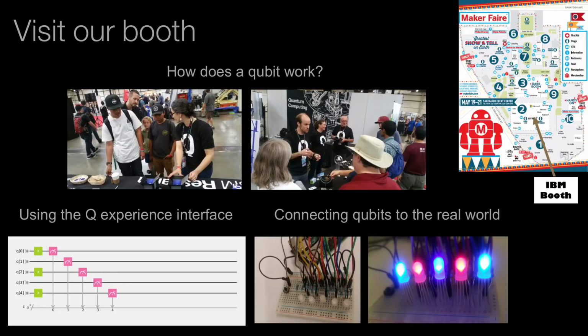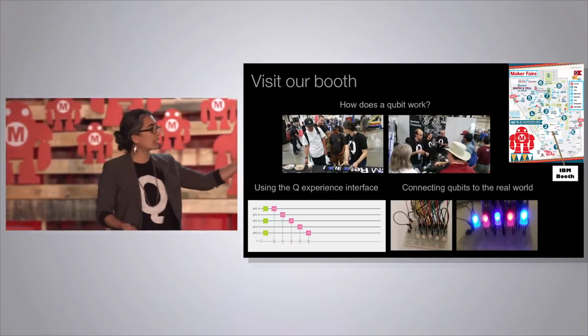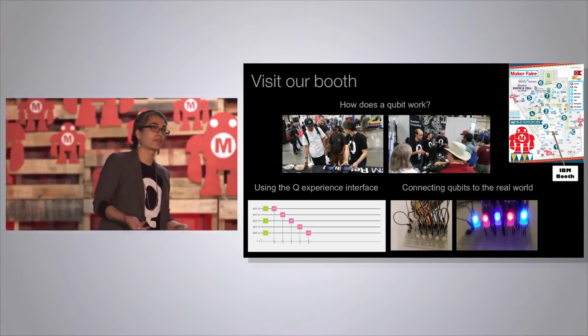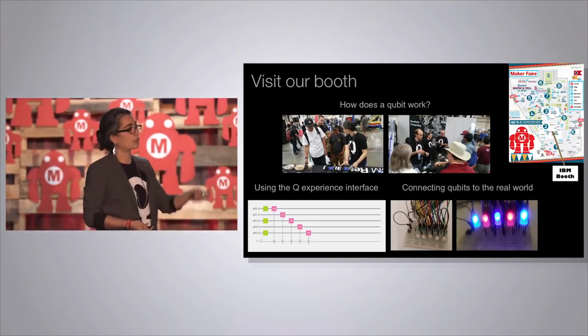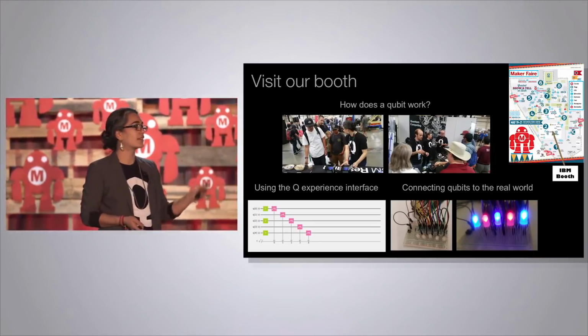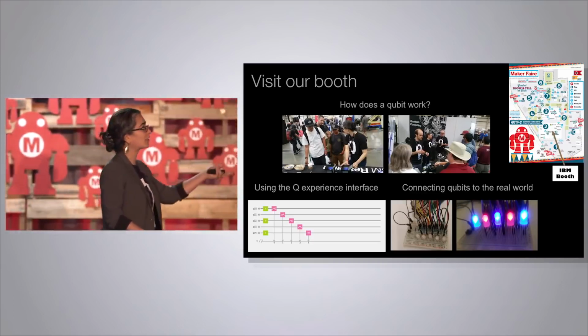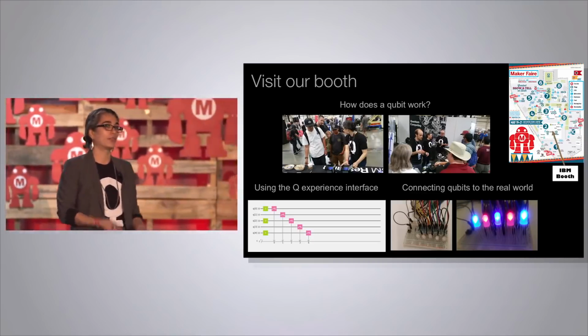And we'll show you a demo of the experience, right? You can go in, and you've got that 5-qubit interface. We've got it up at the booth. You can drag and drop gates. You can create entanglement in a real device online. And we've actually hooked up some LEDs so that you can visualize the results of your experiments. You can run it a bunch of times and see how that quantum randomness, that arbitrary measurement of 0 and 1 if you're in a superposition, actually looks when you show the results with some LEDs.